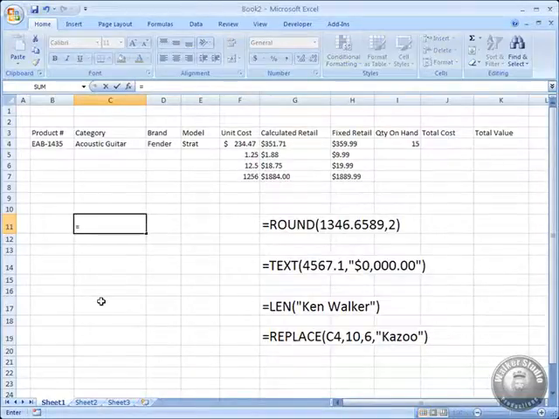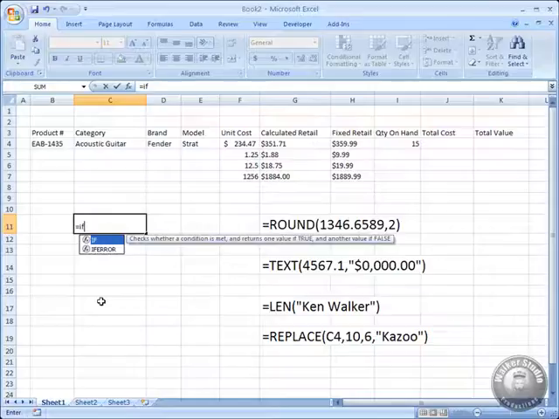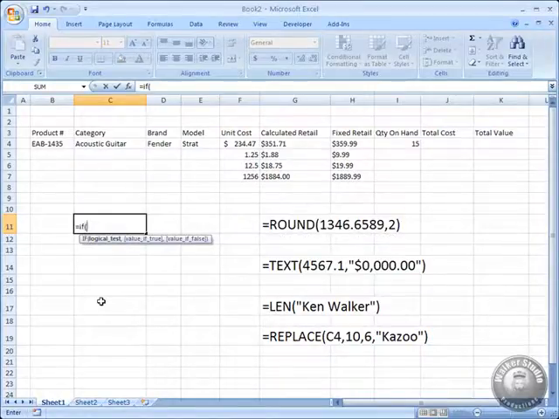Let's do an equal sign, IF, and then our opening parenthesis. So now we have the logical test. I'm going to illustrate for you the simplest way that the IF function can be used, and then we're going to take that up a little bit and do something else with it. If, let's say F5, if F5 is less than 10, and then our comma.